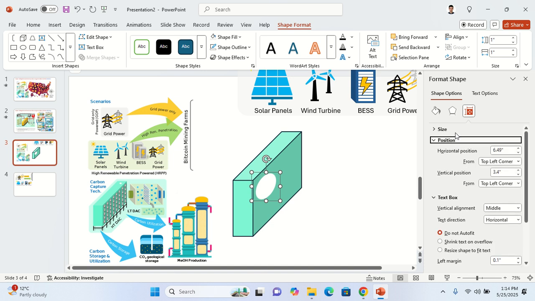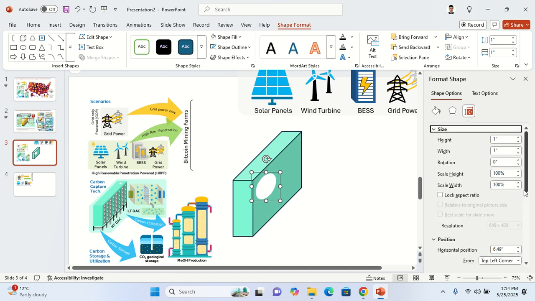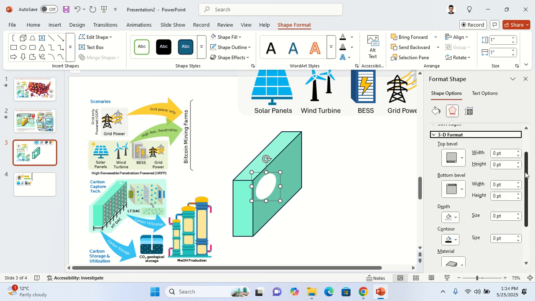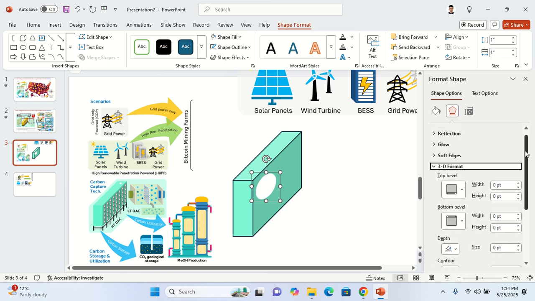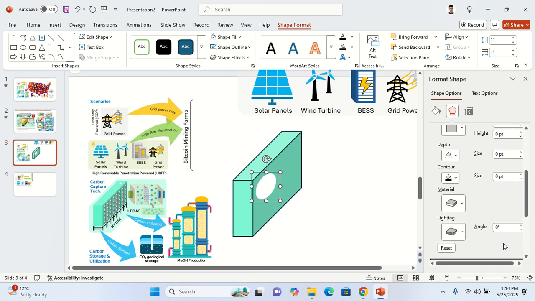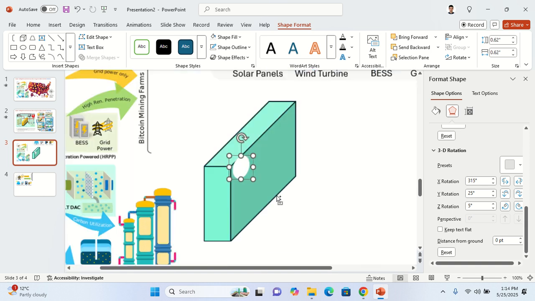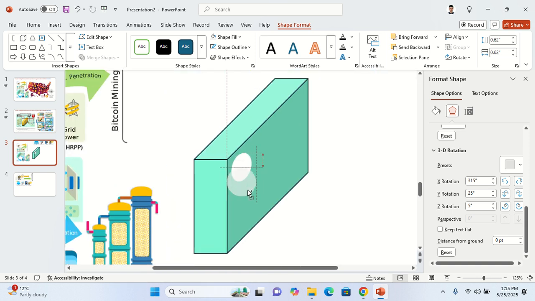So we're gonna go to the position or maybe size. Yeah, so I think we have to look in the 3D format option. So all we have to do is look for 3D rotation properties. If you see 3D rotation properties, it's somehow like this. We want to make sure this circle is fine, that it's not too up, too down. Okay, once it's like this, no matter how much you do for the Z direction, it's gonna be fine. So 315, 25 and this, it's gonna be fine. Reduce the size, you come here, it looks like this, which is fine.